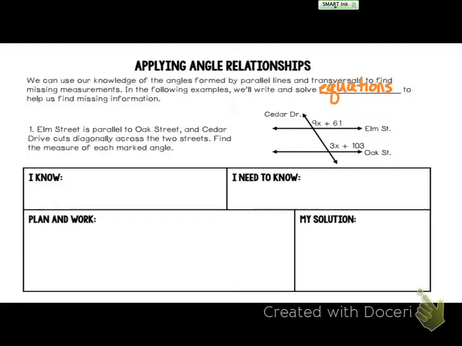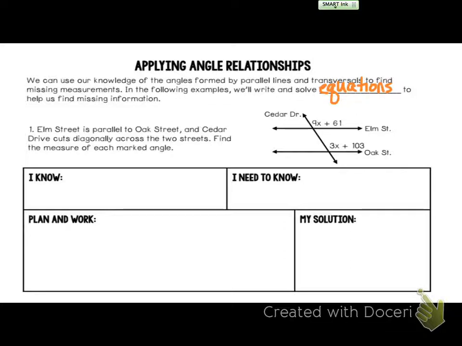Okay? So if we're dealing with equations, this is what you're looking at. You're going to have to determine if they're congruent or supplementary. If they're congruent, what do you think you're going to do with the two equations? You're going to set them equal to each other because they're the same, remember? And then you're going to find what x is, and you're going to plug it back into x to find the measurement. If they are supplementary, you're going to basically combine like terms, and set it equal to 180 degrees. Okay? So let's look at one.